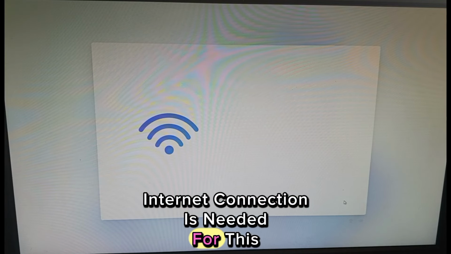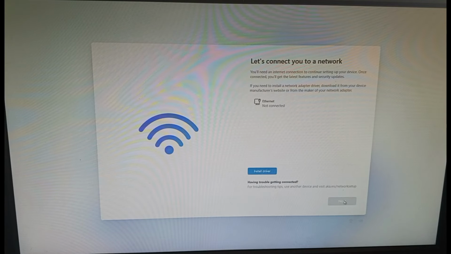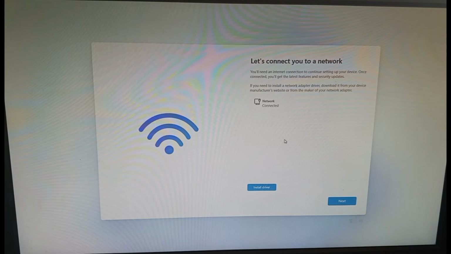Internet connection is needed for this case. For network, just click next.